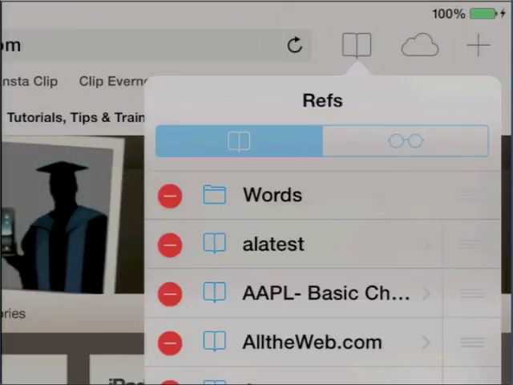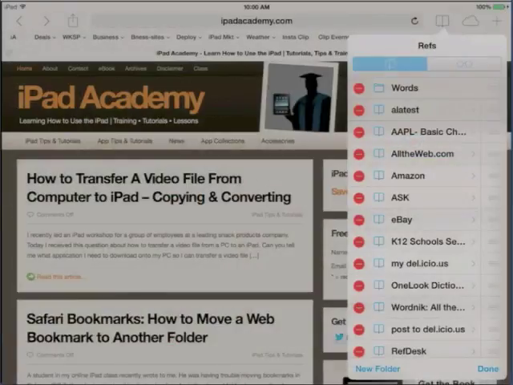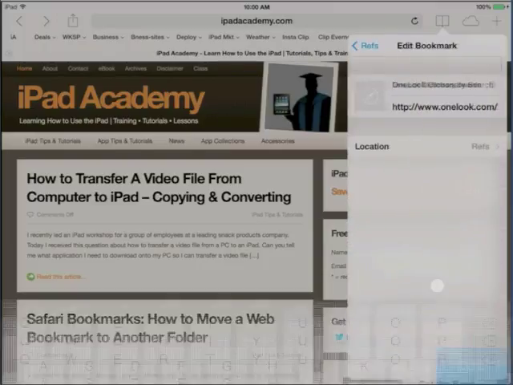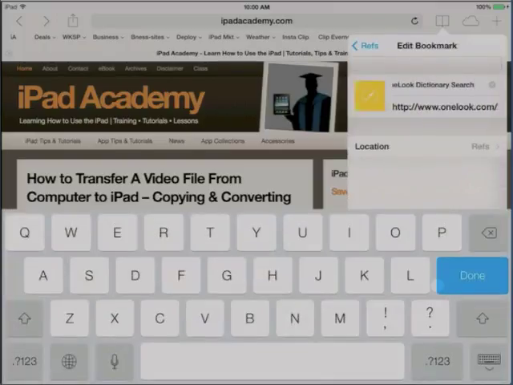Let's put a few bookmarks in that folder. So I'm still in the editing function, and I'm looking for, let's see, One Look Dictionary. So I tap One Look Dictionary. Right now the location is showing as Refs, and what I'd like to do is move that bookmark to my newly created Words folder.